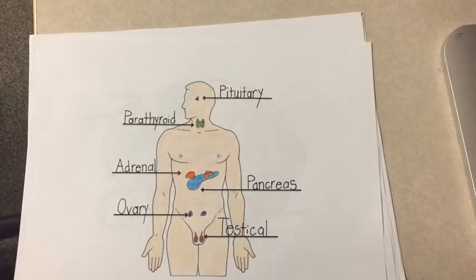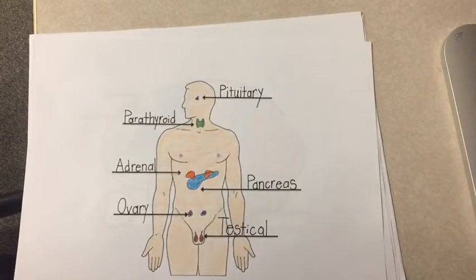This leads us to the endocrine system, which is the body's slow chemical communication system that utilizes hormones. The chemical messenger is manufactured by glands and affects other tissues. The primary gland is the pituitary gland at the top, and it's the most influential gland that regulates growth and controls other glands. There are the adrenal glands, which are a pair of glands that sit above the kidneys and secrete adrenaline that arouses the body in times of stress.